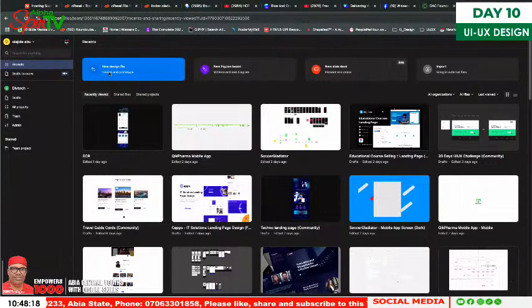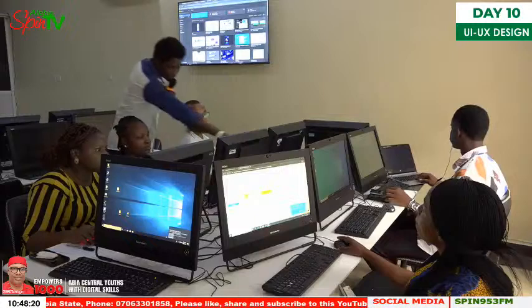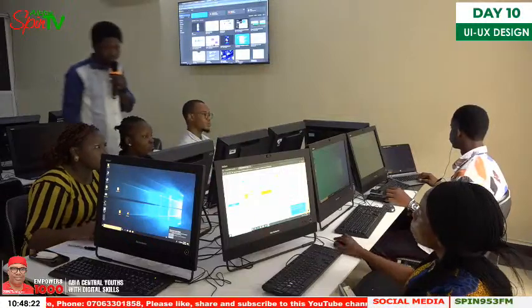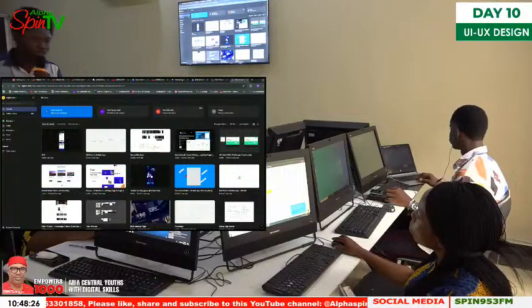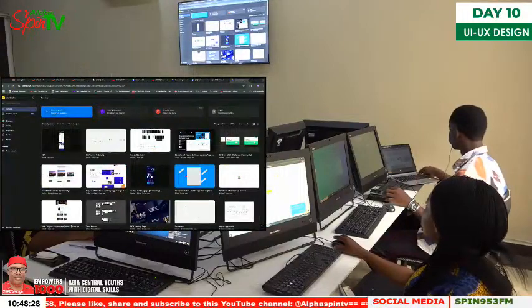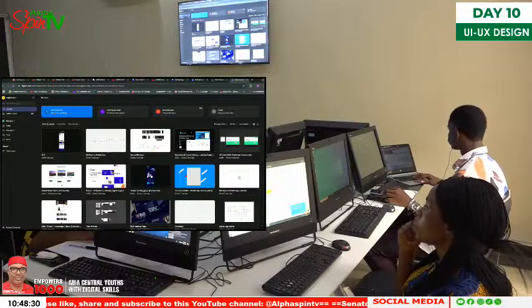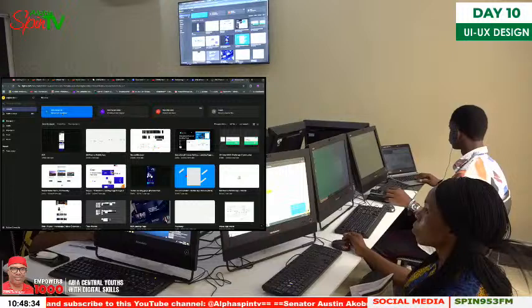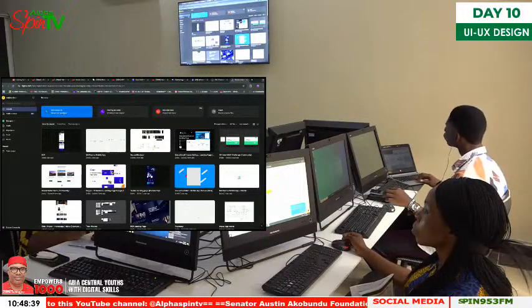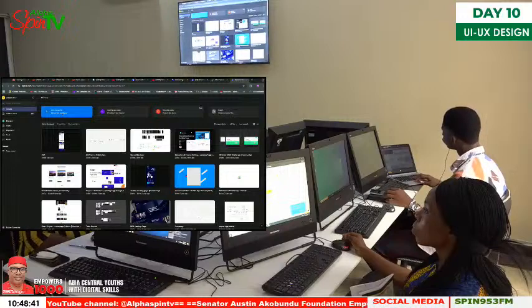Your own is having it. So come to recent, click on recent, please. Everybody click on recent at the left side of your side menu. Fine. So recent now, you will see all that, if you have a recent project. All you're seeing on your own screen now is a default recent that Figma gave you. You understand?